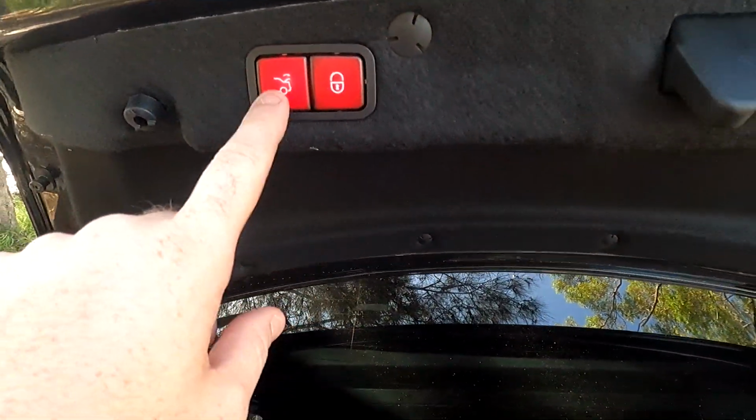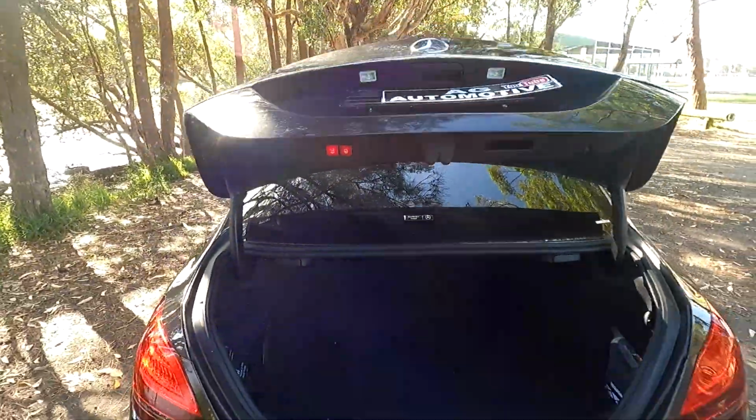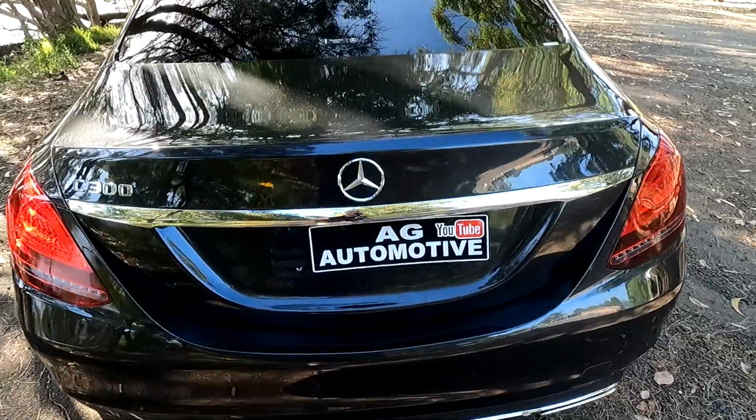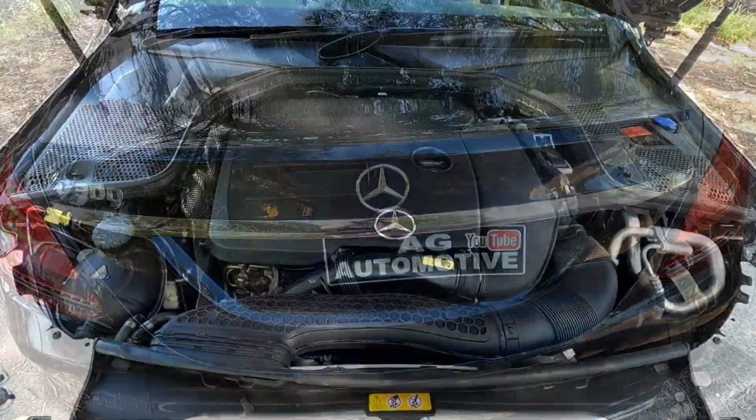So you do have the 2 buttons here. You can have close or close and lock. So if I hit that close button, pretty cool, eh? Not bad. All right guys, let's go and check out what's under the bonnet.